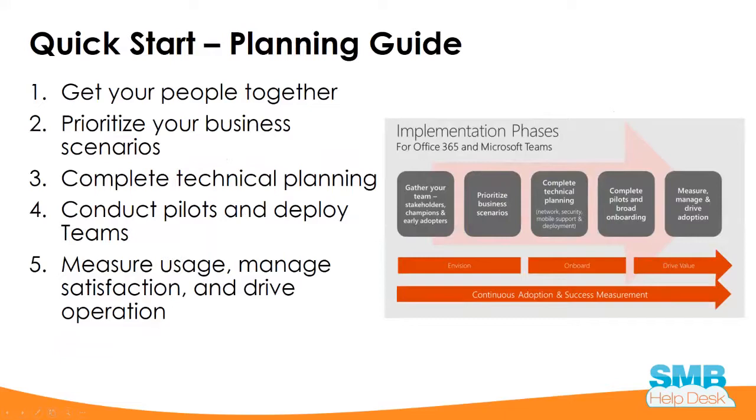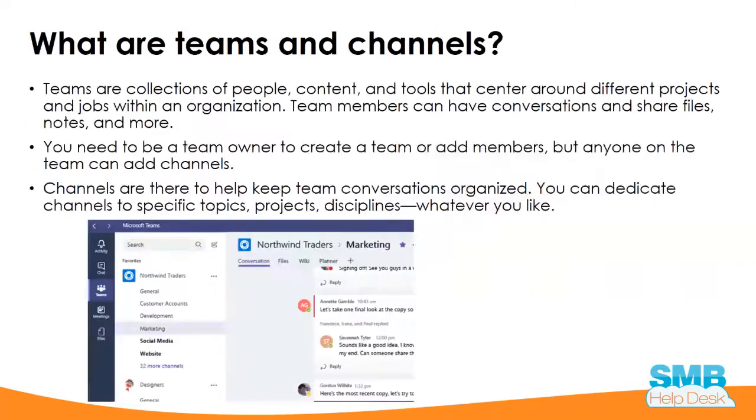So a quick start, a little planning guide. Get your people together. You prioritize your business scenarios, you complete the technical planning, you conduct pilots and deploy Teams, and then you measure usage, manage satisfaction, and drive operation. As with every other tool set that you're ever going to use, you have to know your tool set, know who's going to be using it, and how they're going to be using it. This is one of those tools where the stakes are fairly low, where you can just go in there, start creating teams, start building planners inside of Teams, building channels, building departments, creating Excel spreadsheets. You have so many different options when it comes to using Office 365 Teams.